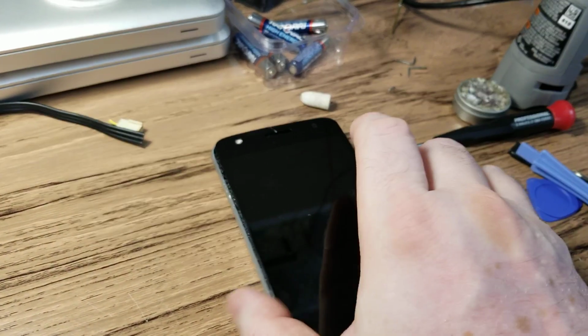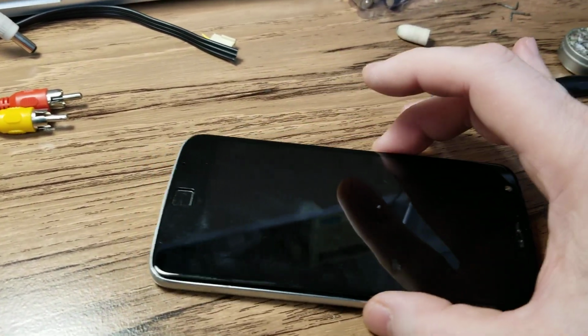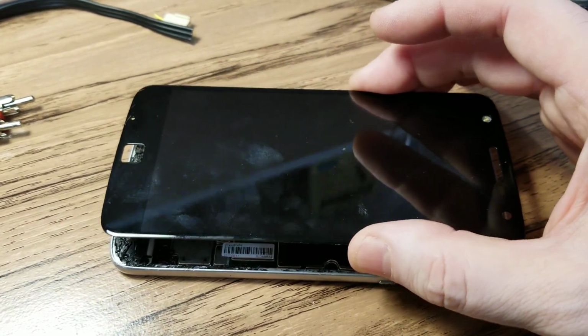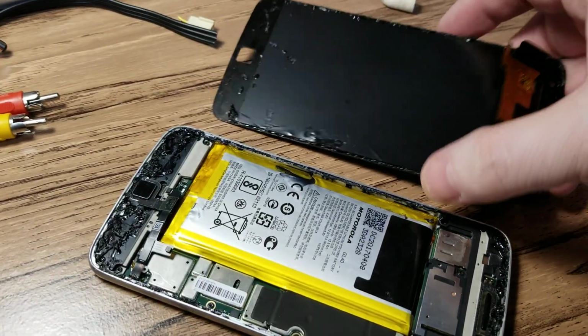So it took me a while to open it, and as I'm opening and heating up the sides, it's not coming apart. I was extremely careful. I did take it eventually apart, and this is what I found in there.